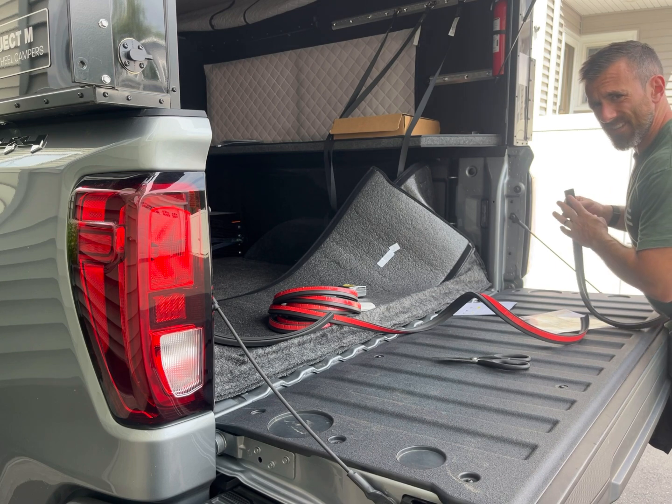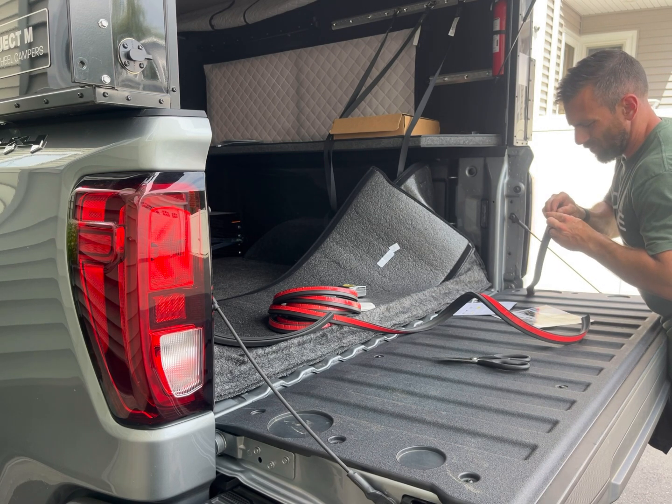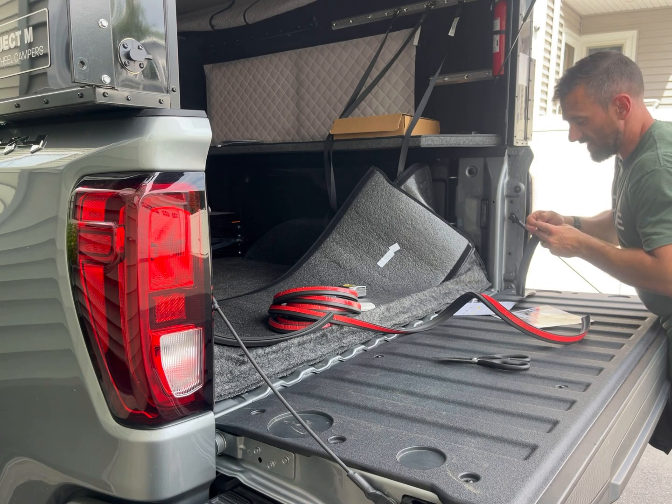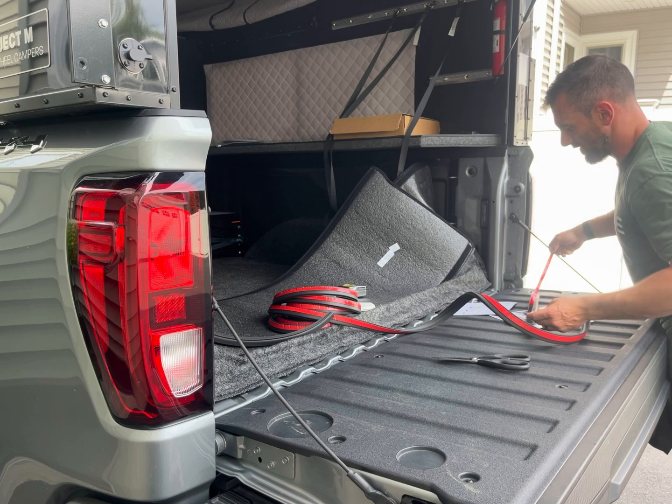Kind of a warm day out today, so it says to only do one adjustment if it's above 80. It's definitely above 80, so gotta get it right the first time.